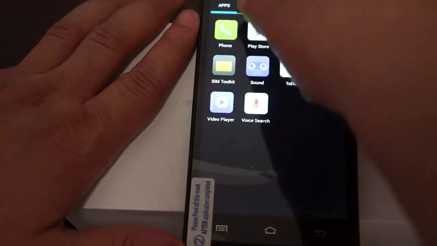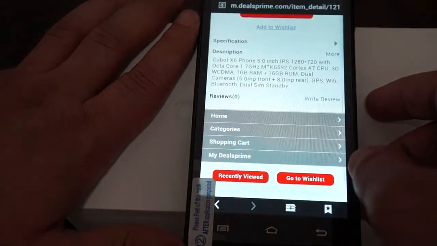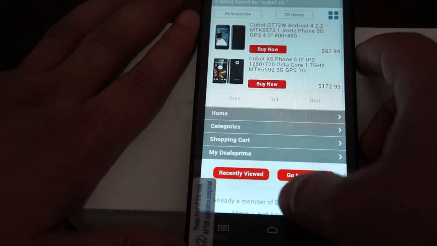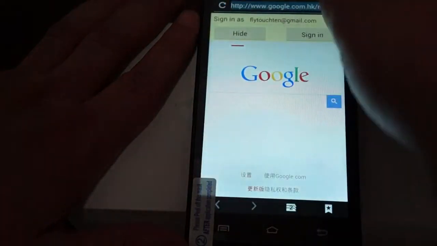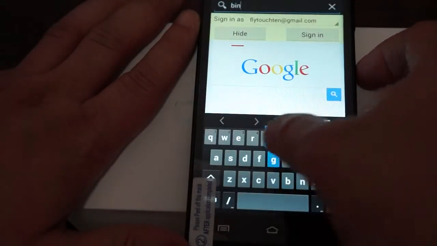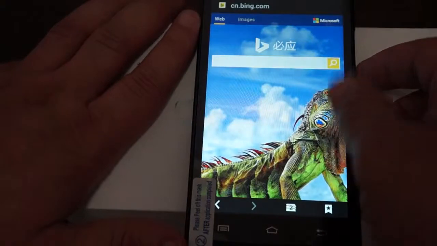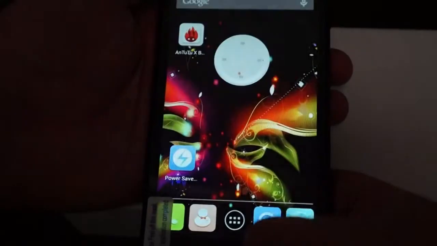Okay, now let's just do some web browsing. We'll come back. Actually, there's quick access to the browser there. Oh, don't add to the cart. Oh, we'll just open another browser. Okay, so nice and fast on that, and we actually can. Let's see, maybe I have to turn on the G sensor. Let's see.